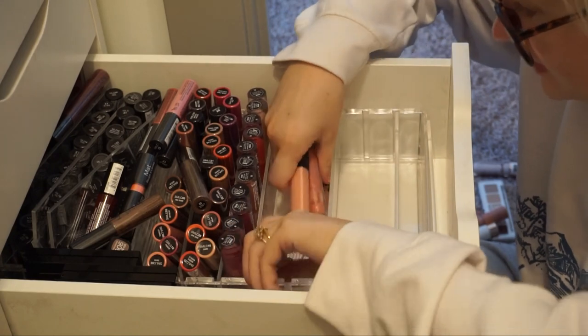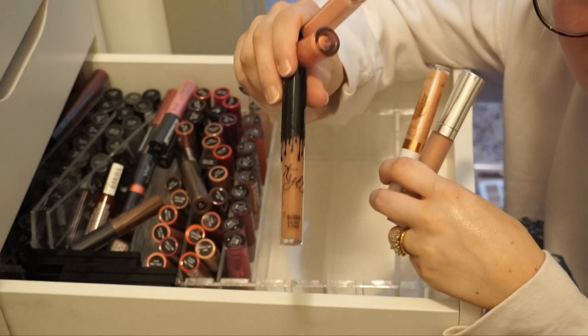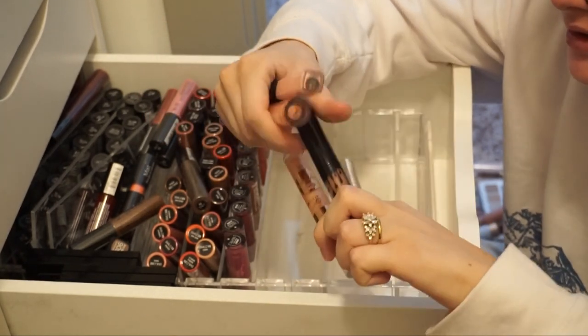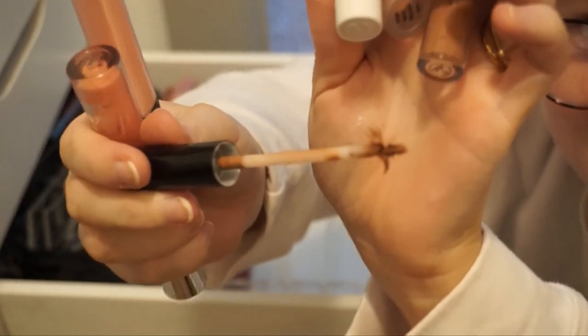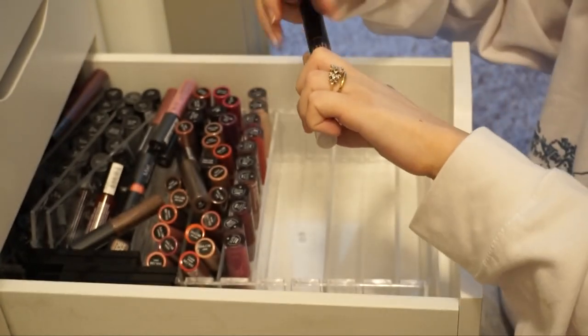Some of these lip glosses I think I'm going to keep. This Kylie Cosmetics one I think is literally a relic. It's got the original packaging, and I think this is part of the... Remember the big scandal where they were all frayed? Remember? Oh my god, look at it. Do you remember this? I have to keep it just because that was such an iconic moment in makeup history.